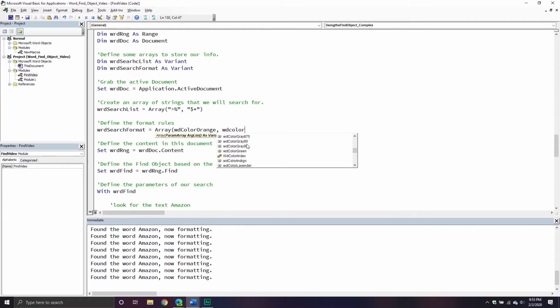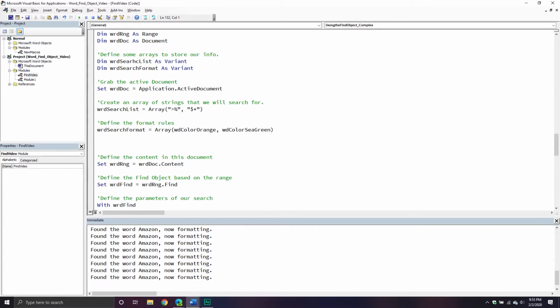Initially it was going to be bright green, but I already did that. There's yellow, there's blue, turquoise, lime, olive green, sea green. That sounds kind of cool. We'll do sea green.